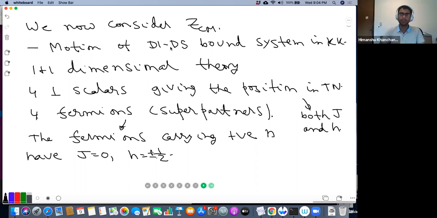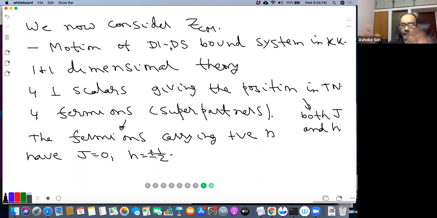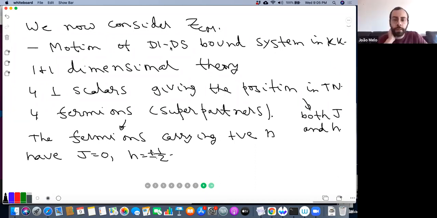So the underlying assumption is that the KK monopole size is much bigger than the S1. Near the center, it's almost flat spacetime. Because you are allowed to choose the moduli in any way you like, we can always take the configuration where the KK monopole size is much larger. That means the S1 tilde radius is much larger than the S1 radius. So the curvature of the Taub-NUT space we are ignoring for this problem. Is that clear?